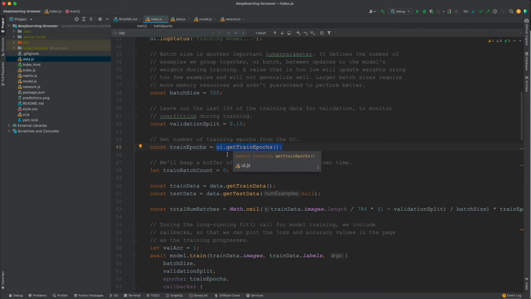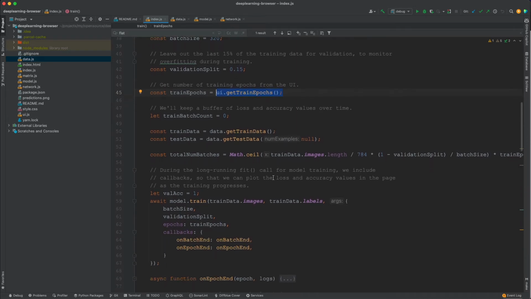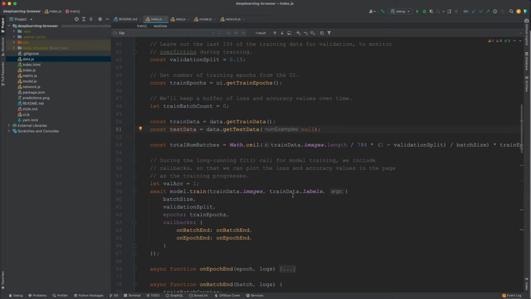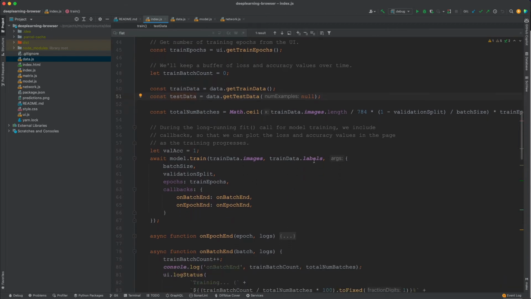Epochs is basically the number of times that you are going to be training your model on the images. So we are going to be repeating the same loop over all the images multiple times, in our case 3 times. And so we just get the training data and the test data. Test data is used to test our model in real time and give the feedback on the UI. And then we start the training itself.